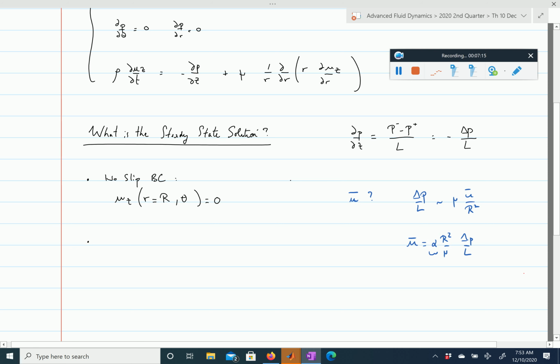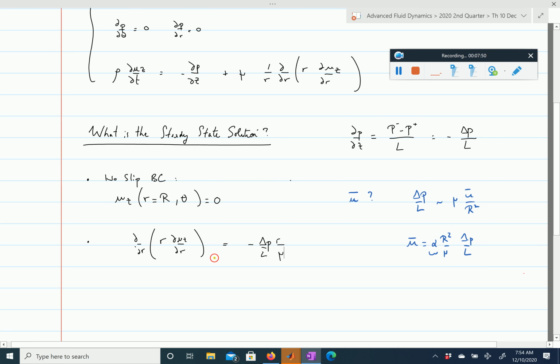If I rewrite our z momentum equation, we'll get that our viscous term, mu times 1 divided by r, partial r of r partial u partial r, is equal to partial p partial z, which is minus delta p divided by L. Now it's easier to put those terms on the other side. And note here that our factor delta p over L mu already appears. So what we have in our scaling, we already have here. So everything is going according to plan.